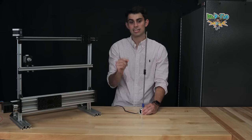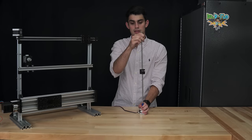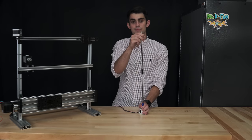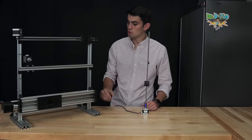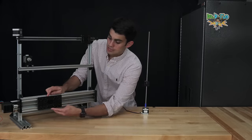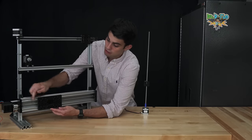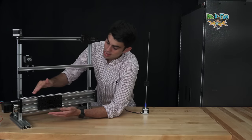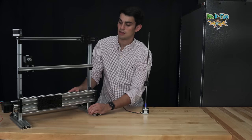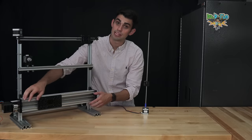The wobble can be fixed by stabilizing both ends of the lead screw. It's kind of hard for me to do it with my hands. So I'm now going to walk you through how this setup accomplishes what my hands just did. First off, the nut block is attached to the carriage. The carriage has wheels that are riding along the inside of the track, and they're going to be resisting the nut block's tendency to rotate. At the end of the lead screw, there are bearings, and these bearings stabilize and prevent that wobbling.